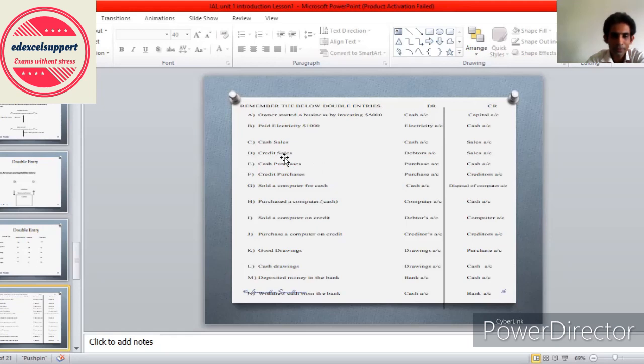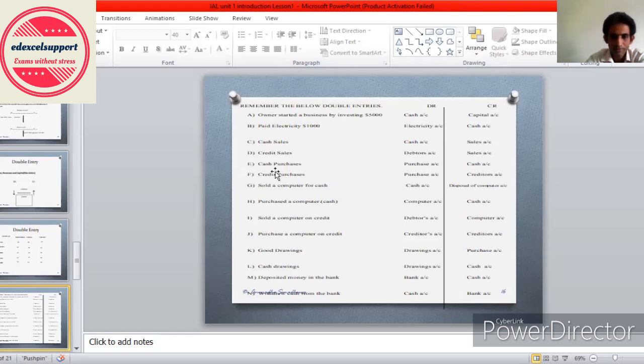Credit sales. Remember, you are selling goods on a credit basis. You don't get the cash at the same time, you will get the cash later. Till he pays that money, we call them trade receivables, or debtors. The new term that the Pearson specification asks us to use is trade receivable. So remember, debtor is the traditional word that we have been using from the beginning, but remember to use trade receivable. So trade receivable account debit, and the sales account credit. Sales increase, relevant sales account credit. Assets will increase here, that's why debtors are debit.